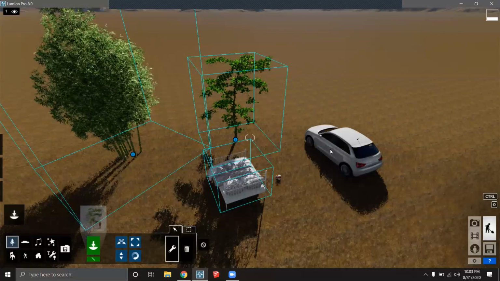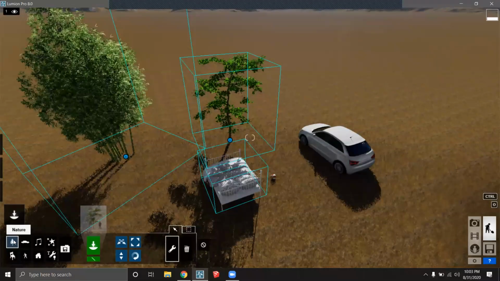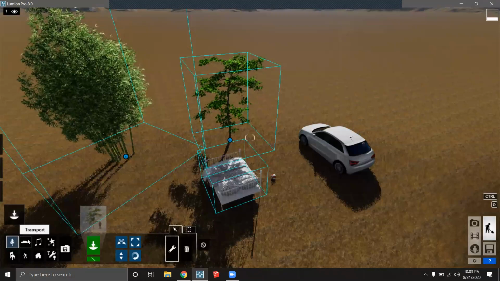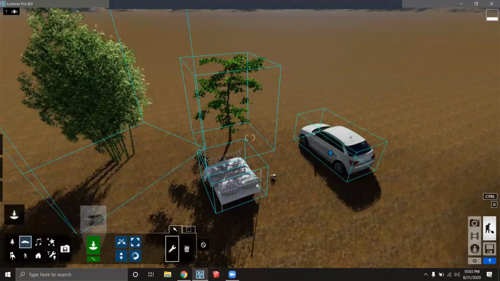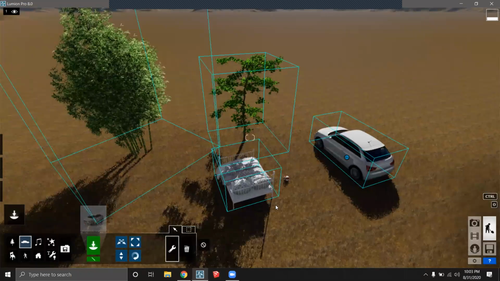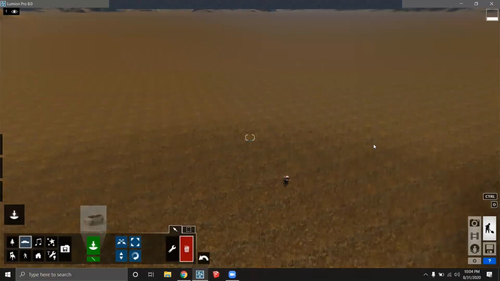And if you want to select this car, you will not get the control point. The reason is you are under nature. So you have to go ahead and click on transport to get the control point for this object. Now I'm just going to click on transport. So you can see I got a control point for my car object here. Now hold control, click on this object also. Now you can see I made a selection of different categories in this place. All together you can move, all together you can change the size and height, and also rotate. And if you want to delete all together, just take your trash and click on any one of the objects and you will delete all the things together.